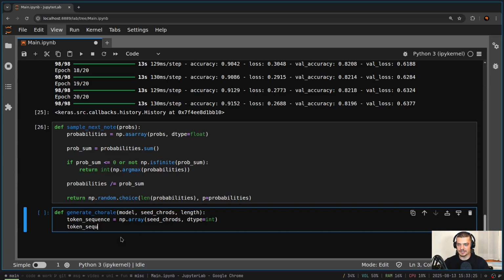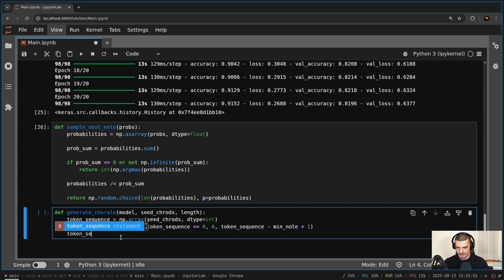We need to say token sequence is equal to np.where(token sequence == 0, 0, and in all other places, just rescale it. So token sequence minus min note that we still have from before plus 1. And then we're going to say token sequence is equal to token sequence.reshape(1, -1).